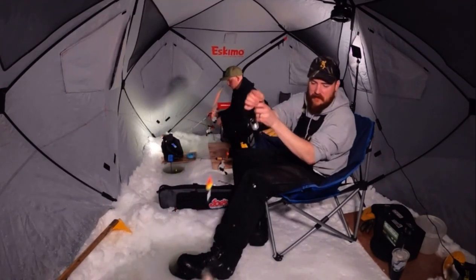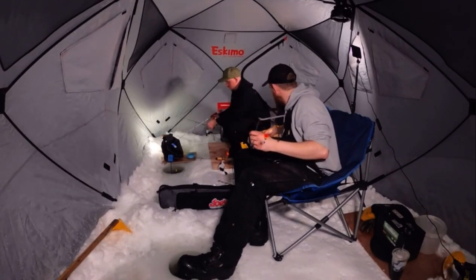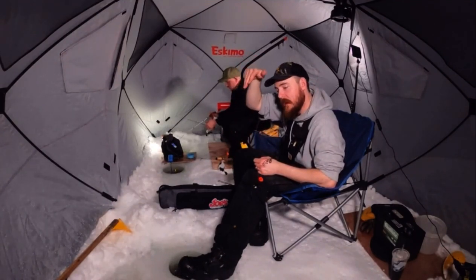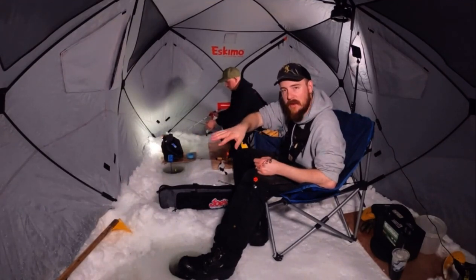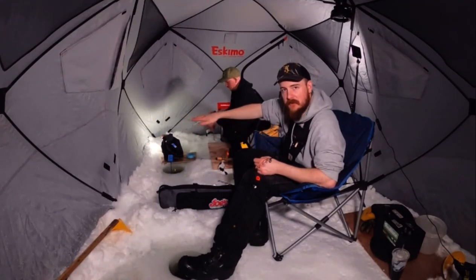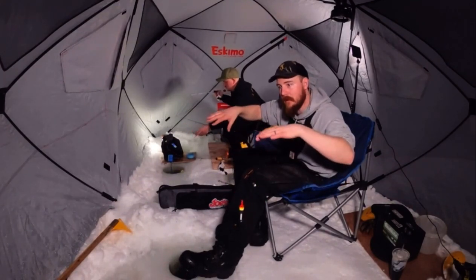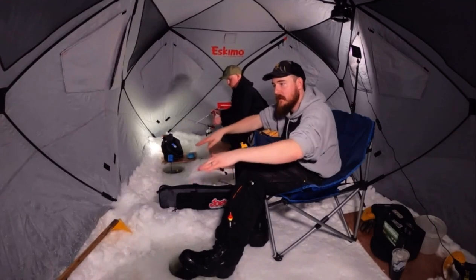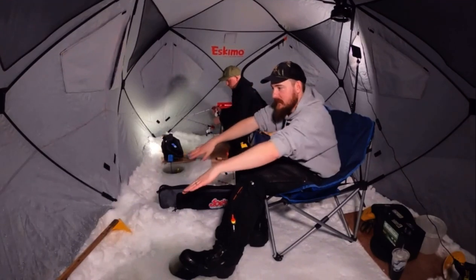Him and Anthony found a spot out here on this lake. We've got a slope coming down from an island, and it's got a pretty decent transition, and right about at 20 feet, between like 19 and 22 feet, it flattens off into a plateau, and it's the only plateau in this area. Everything else keeps slanting down. You've got a gradual slant, and there's this one spot right in the middle where there's a table, and everything else slants away from that table.